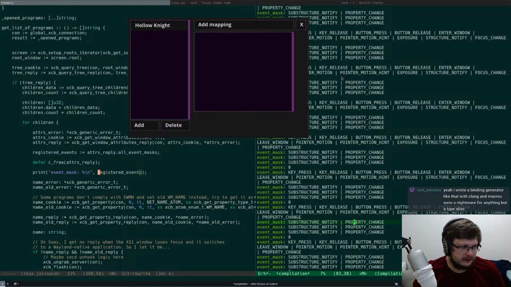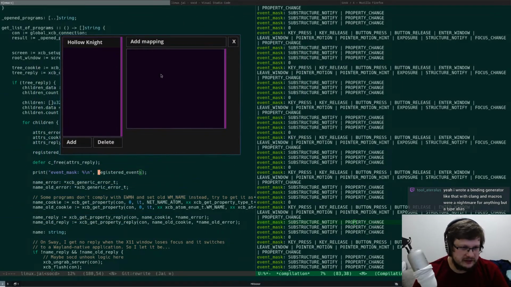Yeah, and that's what Jai actually does. Odin doesn't ship with a bindings generator, but there is a third-party project, an Odin bindings generator for C at least. Jai's binding generator works for C and C++, so you can generate bindings for a C++ library, and Jai itself ships with bindings for DirectX 12 and Dear ImGui, two notorious C++ projects.